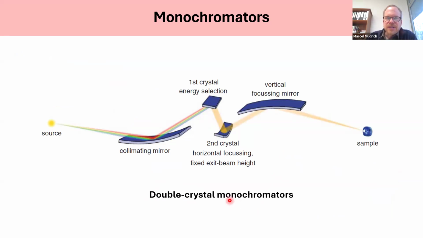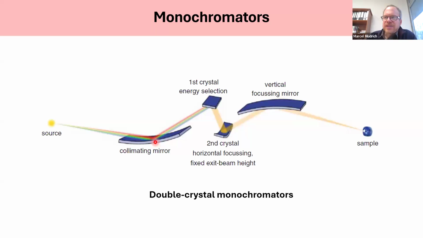So the way they work is that, similarly to a spectrometer in the visible range, we need a dispersive element. So some element like a prism that disperses light according to the color of the light. Only that in the X-ray range, we cannot use any prisms. I mean, first of all, the prism would absorb most of the X-rays. And second, the index of refraction, as we have seen, is very close to 1 for any material. So the amount of refraction of the X-rays would be very small.